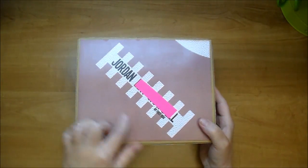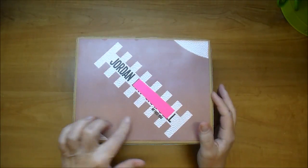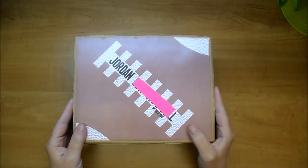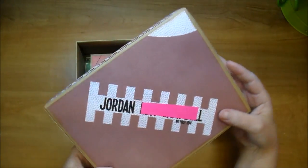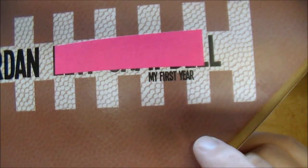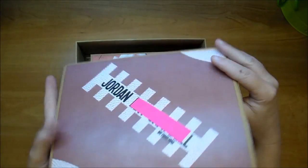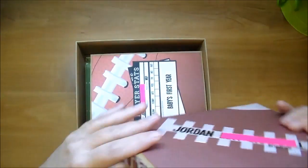On the front here, this one is from Simple Stories, I believe. And I did Mod Podge it to give it the look of leather, so it does have that little bit of shine to it, which makes it look like leather. And I put the baby's full name, and then I put my first year. And it has a little football paper.